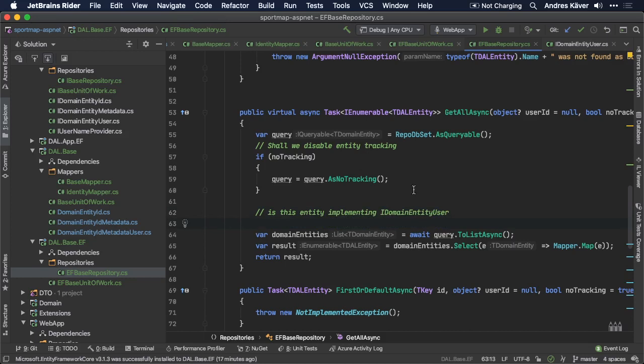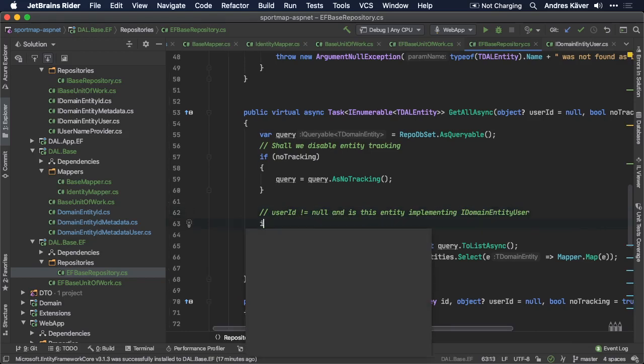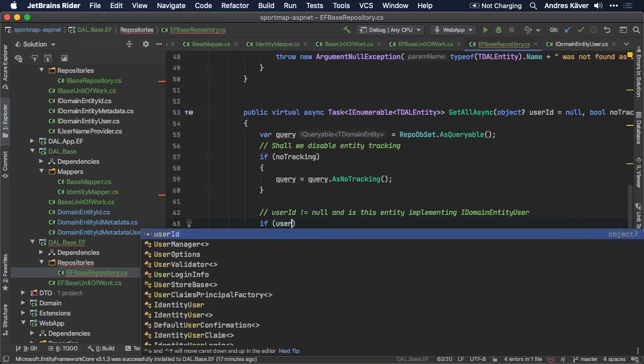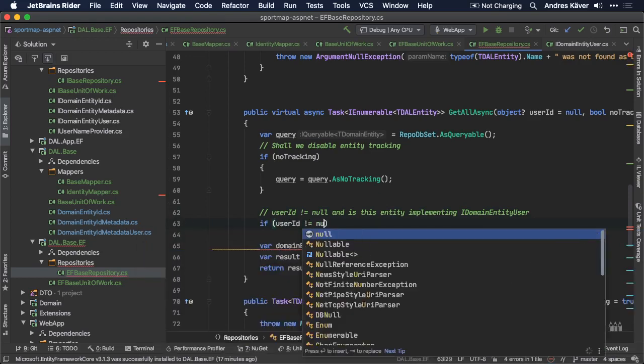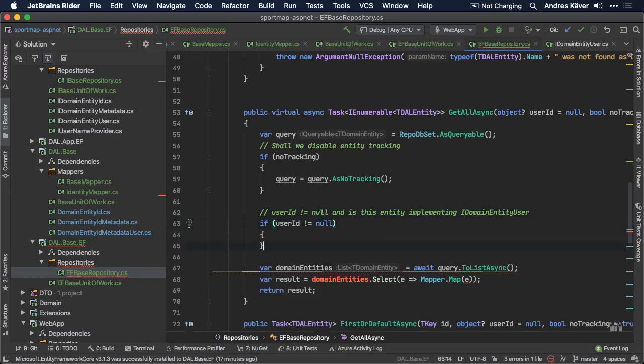So, and user ID is not equal null. Let's see this. And so if user ID does not equal null, so that's the easy check.